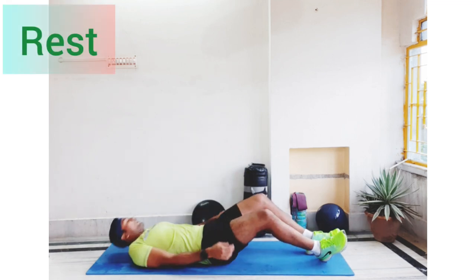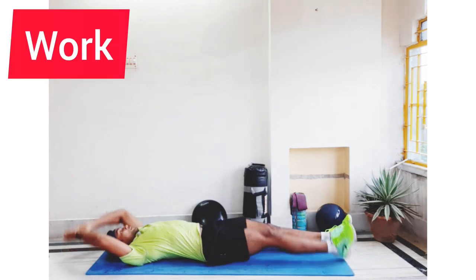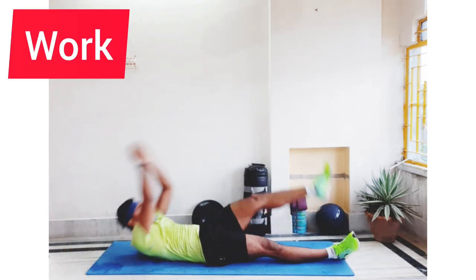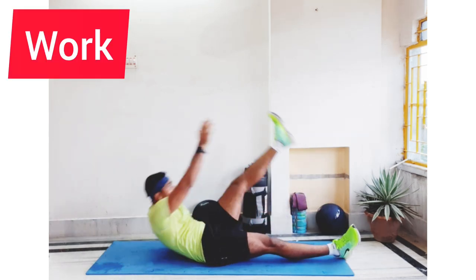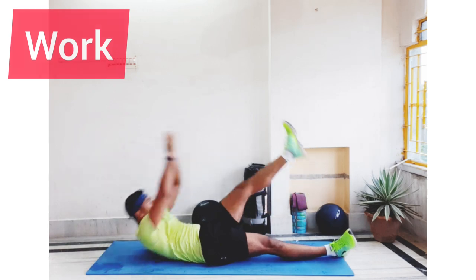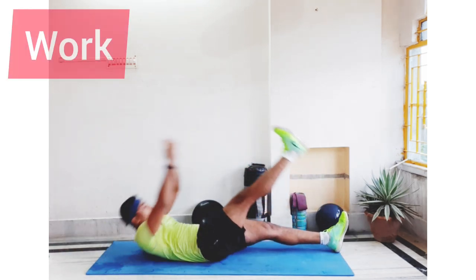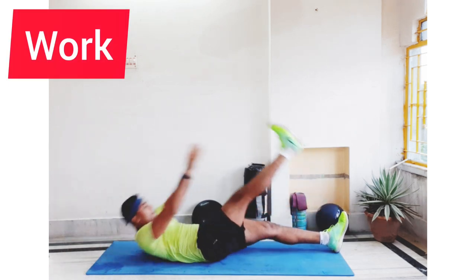Relax yourself. Go. Come on. Very good. Single knee. Go touch. Come on. Single leg, go touch. Come on, keep going. Last five count. 5, 4, 3, 2, 1. And rest.